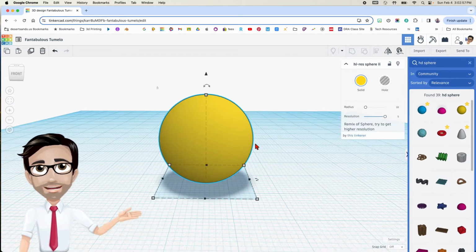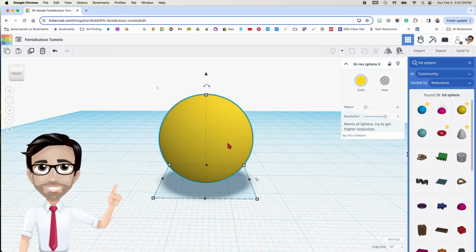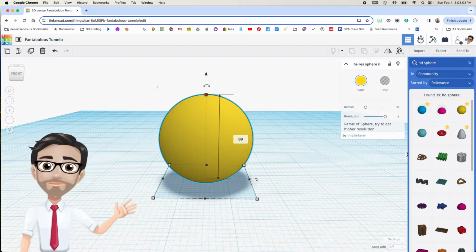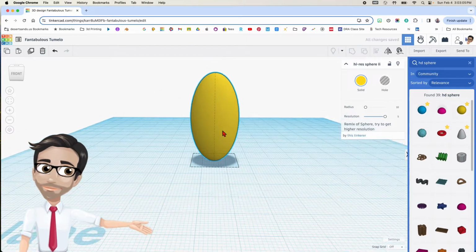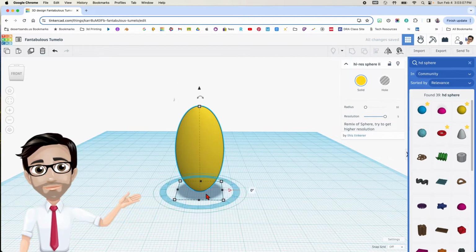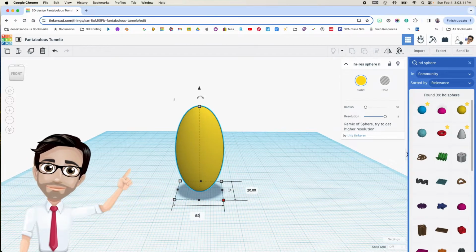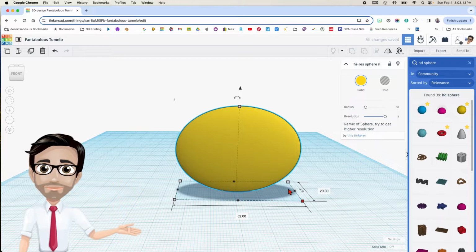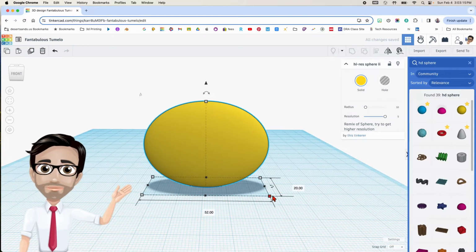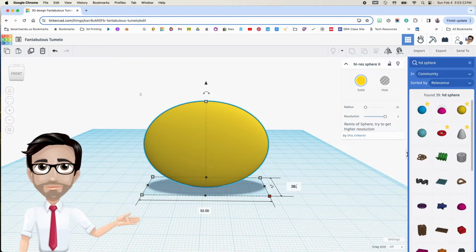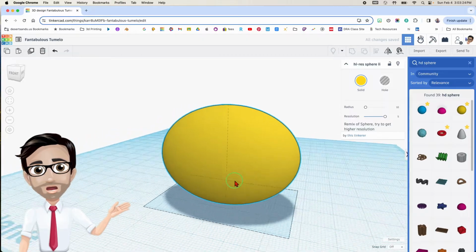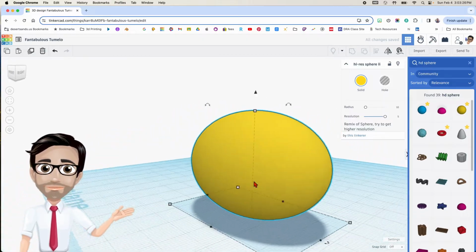Okay. Now here are the dimensions I used for the fish. I'm going to start with 39. All right. Whoa, makes it too big. And going across here, it's going to be 52. And the depth, meaning going away from me, that's how I'm going to define depth for the whole rest of the video. So be ready for that. There we go. So that right there is the fish.